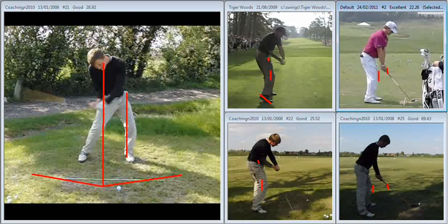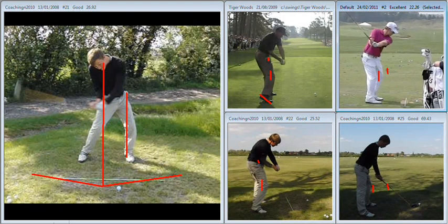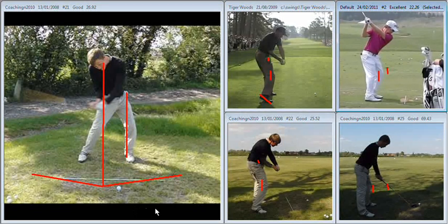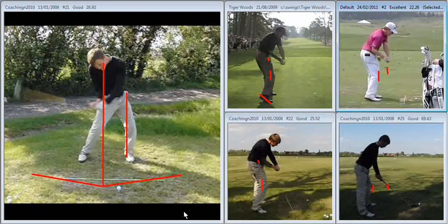If we take a little look at what we see with Hunter Mahan, we're going to see a totally different action. We're going to see that right knee not shoot out in front of him quite as much. We're going to see a little bit more movement towards his target with his hips. You can see the right knee never gets in front of the position it had at address. So it's never more flexed than it was at address at any point during the swing.